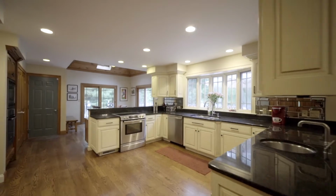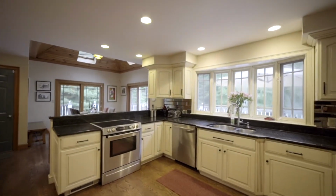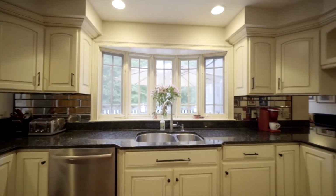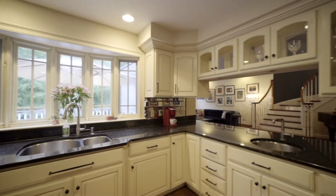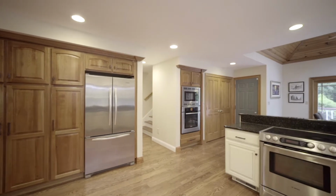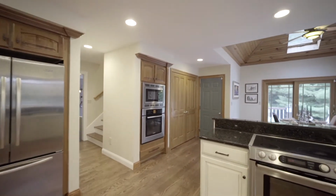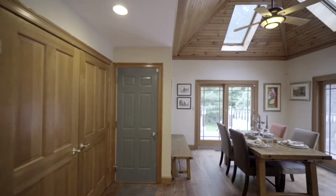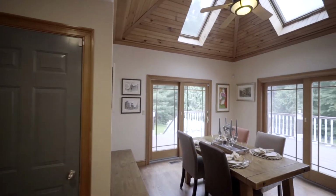There are many features like a generous walk-in pantry with rollouts and a charming breakfast area which help elevate this kitchen far above the standard fare. The open floor plan flows effortlessly to the fireside with a French slider to the rear deck, and the vaulted breakfast room provides quiet repose at the end of a long day.